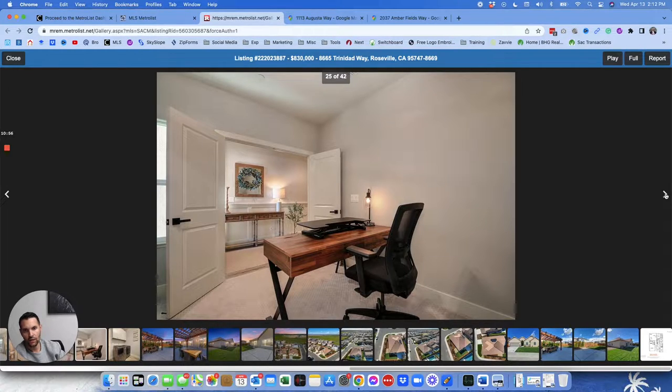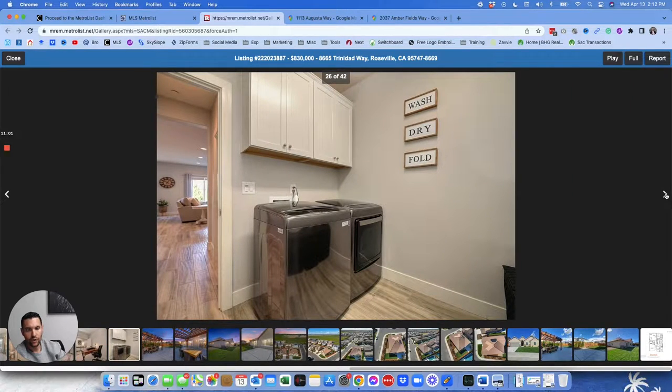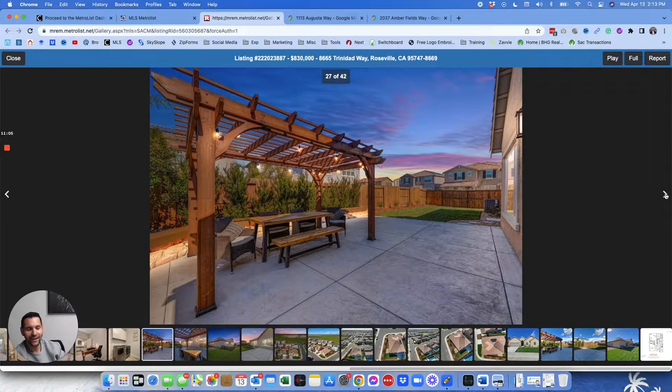Anything in the sub 900 is going to be in what's considered a highly desired neighborhood. Whether that's highly desired for you or not, that's up to you. But good-sized backyards as well is what you're going to see. And typically in West Roseville, a lot of these houses will have really nice yards.